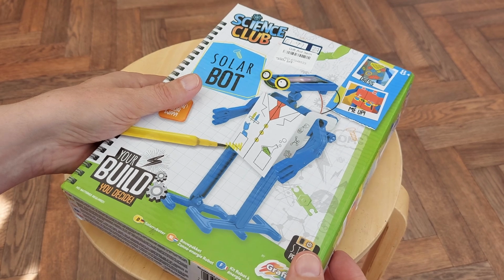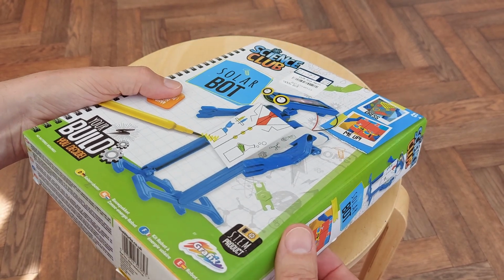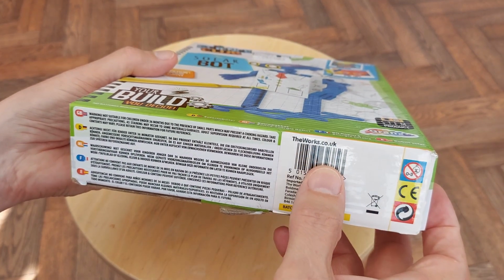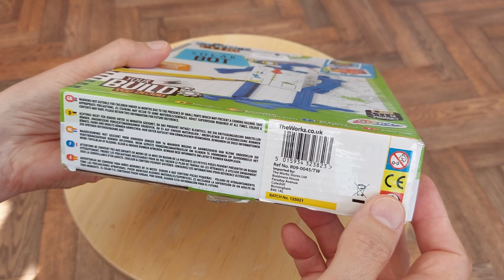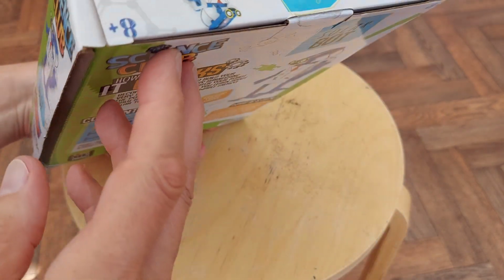Today, the sun is shining, but I'm sitting at home, not in the car, but I'm still going to put it together. Originally came from The Works. I don't know what price it would have been originally.